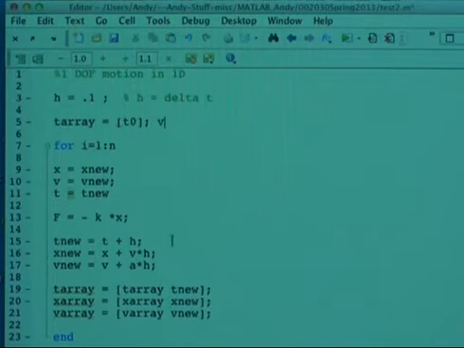Okay. So now we've got this list of numbers, but we have to initialize all of these arrays. So we have an x array, sorry, I'd like to start with the x array. And I'm going to initialize that with, say, the initial value of x. And I'm going to have a v array. And I'm going to initialize that with some initial value of v.